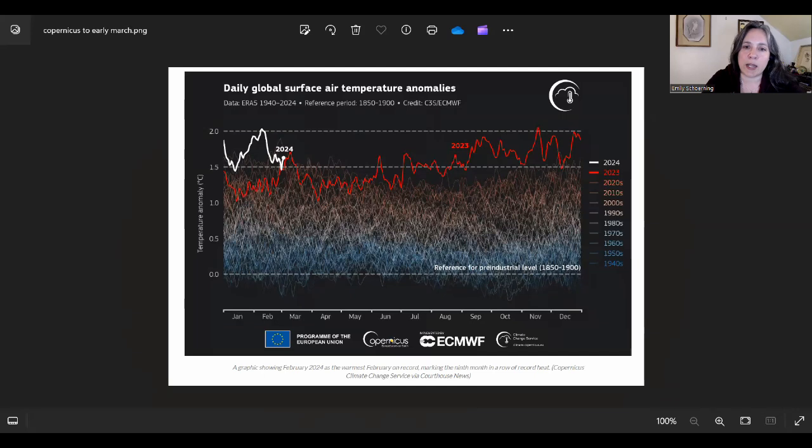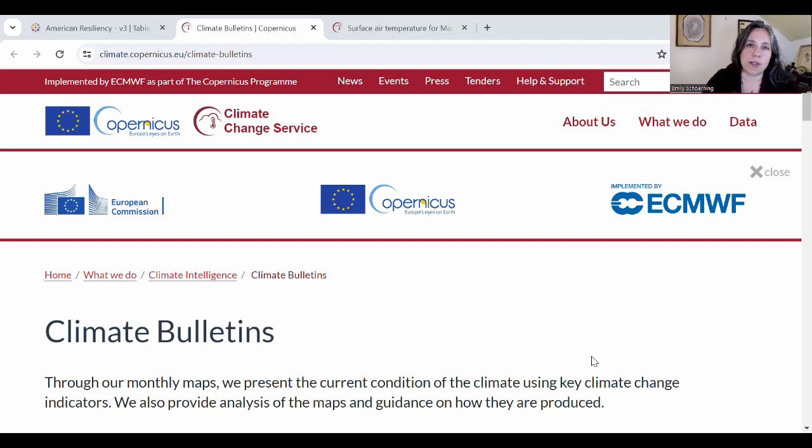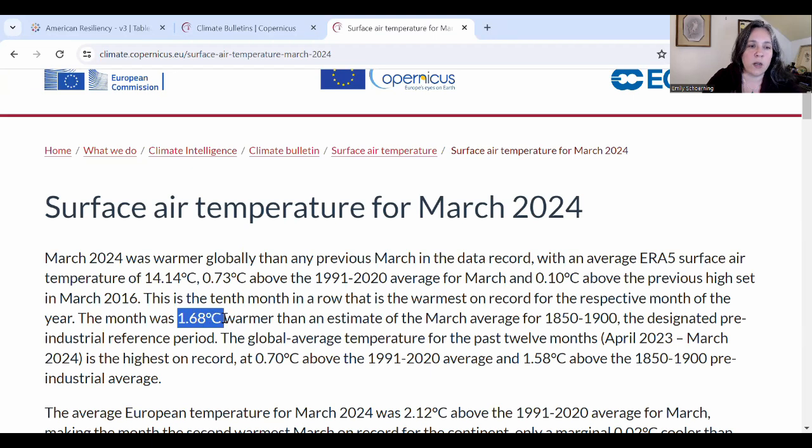Talking about 2°C — looking back at this Copernicus figure, you can see we've spent some time over 2°C already. In late 2023 and in February of 2024, we saw a couple of days where we peaked over 2°C. This figure doesn't include the March data, but we do have it. If you like to stay up to date on Earth system checks, I highly recommend the climate bulletins from the Copernicus Institute. We can see that March of 2024 came in at an average of 1.68°C — still uncomfortably high global temperatures that, according to a growing number of climate scientists, are not really explainable by previous models or our previous understanding of Earth's climate system. It's completely reasonable for someone looking forward to get pretty serious about what it would mean to experience a 2°C summer in your area. I myself am quite startled by the jump in the hot season between 1.5°C and 2°C at many locations.